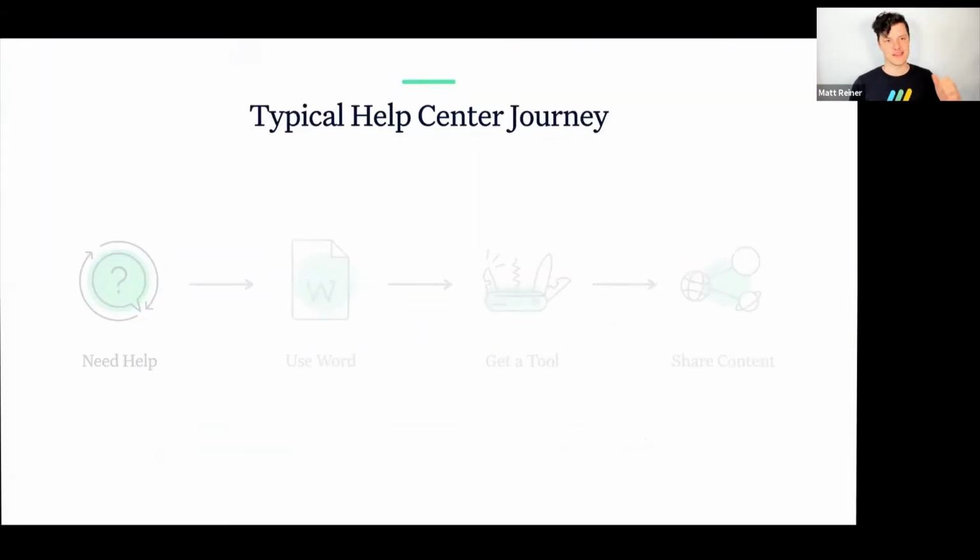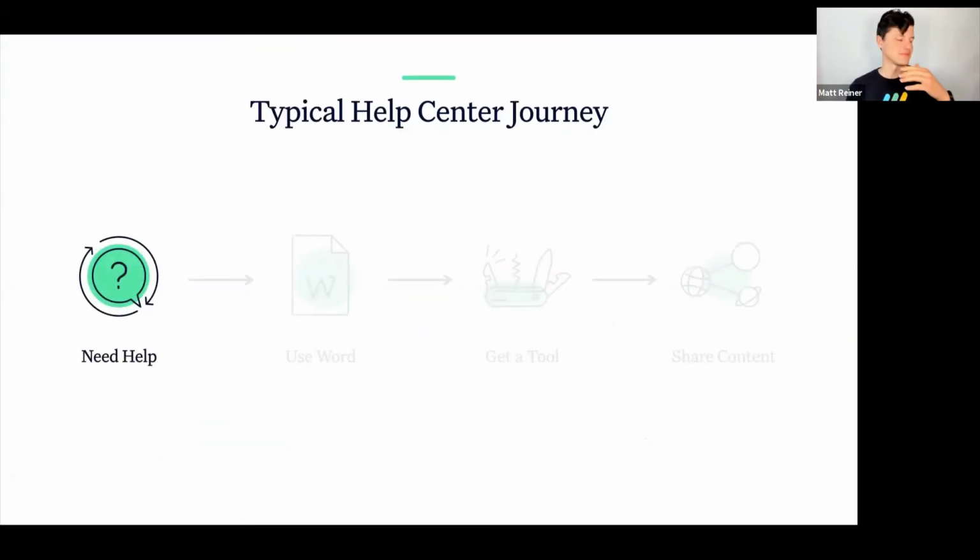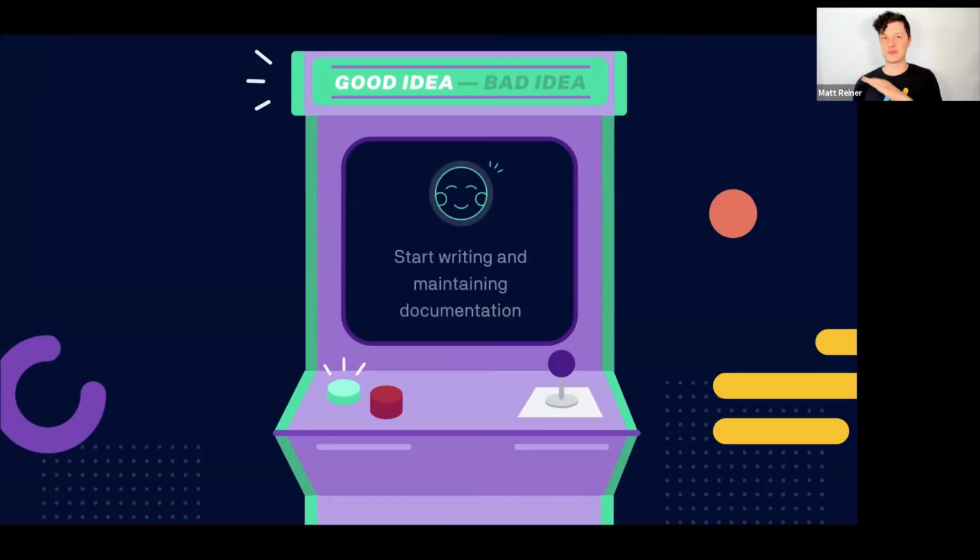All right, so first step in the journey is typically just realization, right? We all know, users are telling us, leaders are seeing it, team members are saying, we've got to get our thoughts together on this new product we're developing. We've got to document it somehow, right? So a good idea here would just be to start writing stuff. Just grab a napkin or a notebook or a OneNote or whatever it is, and just start writing down what you know about the product. That's a really, really good place to start, because knowledge has to come from somewhere, right?